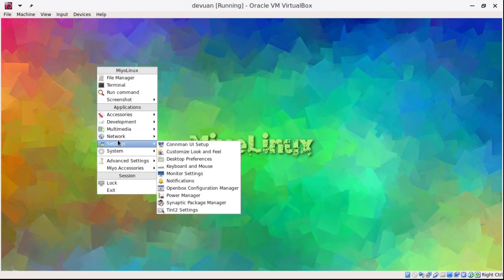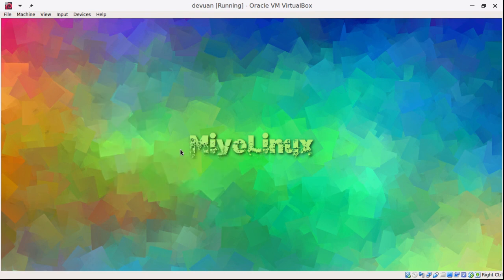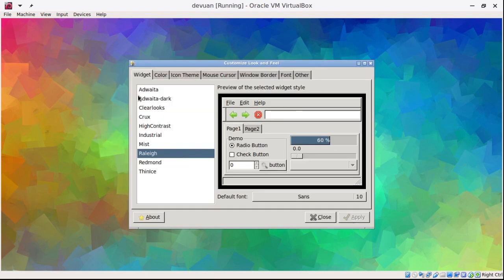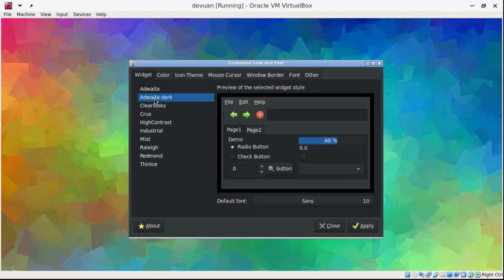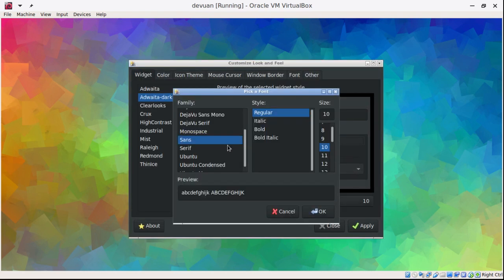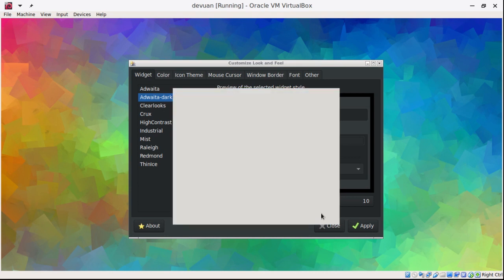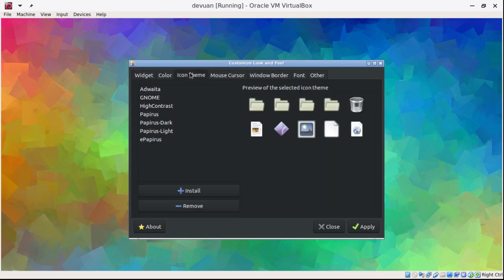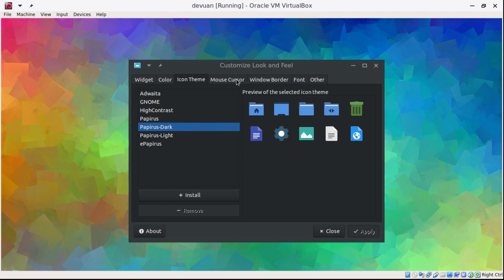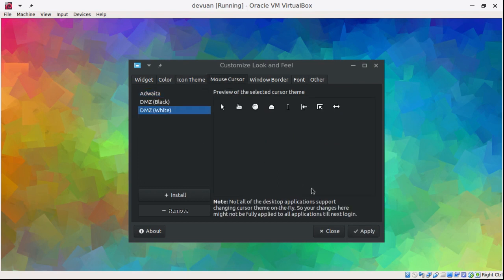Alright, let's go to customize look and feel. I'm going to choose Devuan-2-dark. I'm going to make the font Ubuntu regular 11. The icon theme will be Papyrus Dark. And the mouse cursor will be DMZ white in this case.